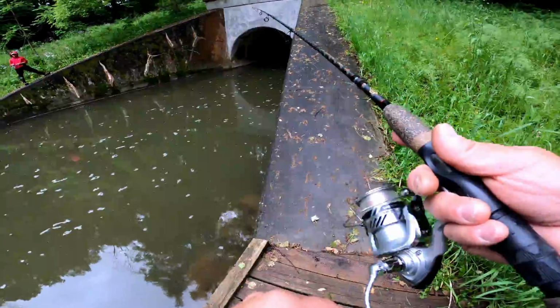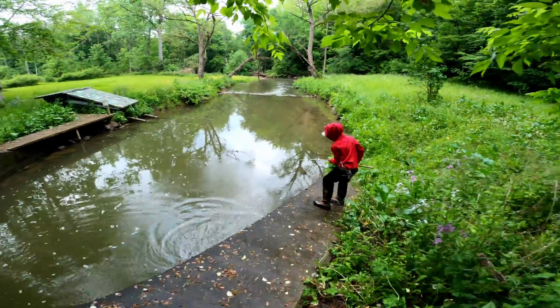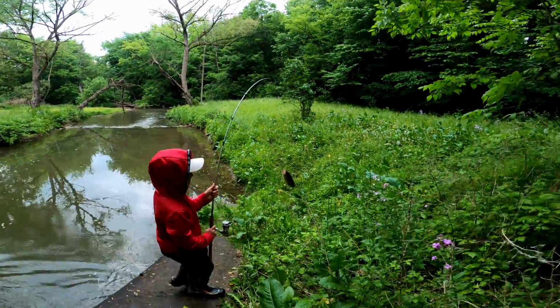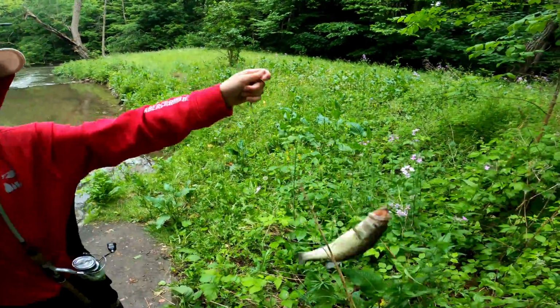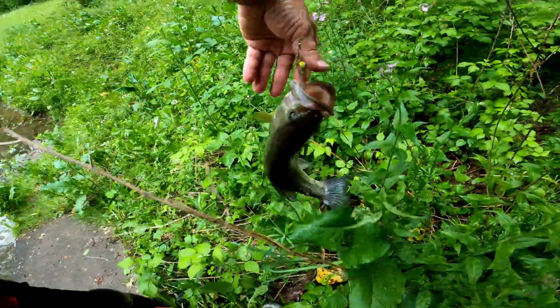Hopefully we'll get a good variety like we did before. I am slow. Colton has another huge bass. That was a rod bender, dude. That's bigger than the last one, buddy. Oh. How much do you think that is? 3? Stop.